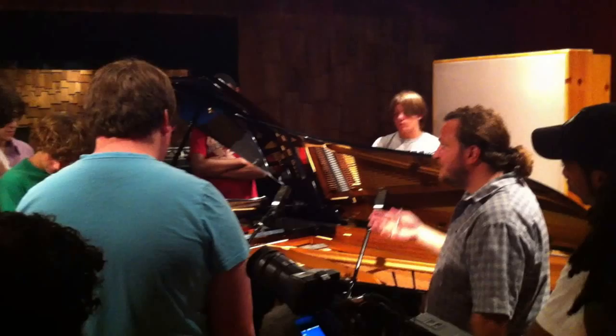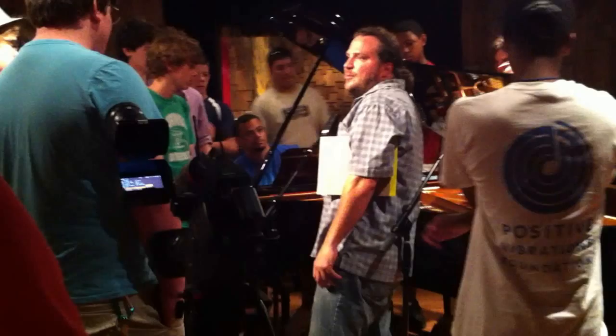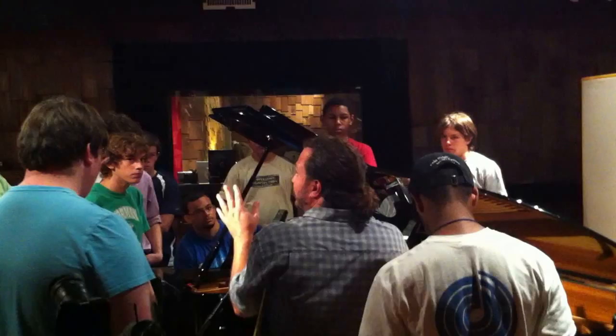So the piano poses some pretty interesting problems when we go to record it. There are a couple of ways of doing it. If I put the microphones here, what part are they going to hear more? It's probably the hammers — it's going to be a little more of an aggressive sound. If I want to do some Little Richard, some rock and roll, I'm going to put the microphones right there and get it in your face.